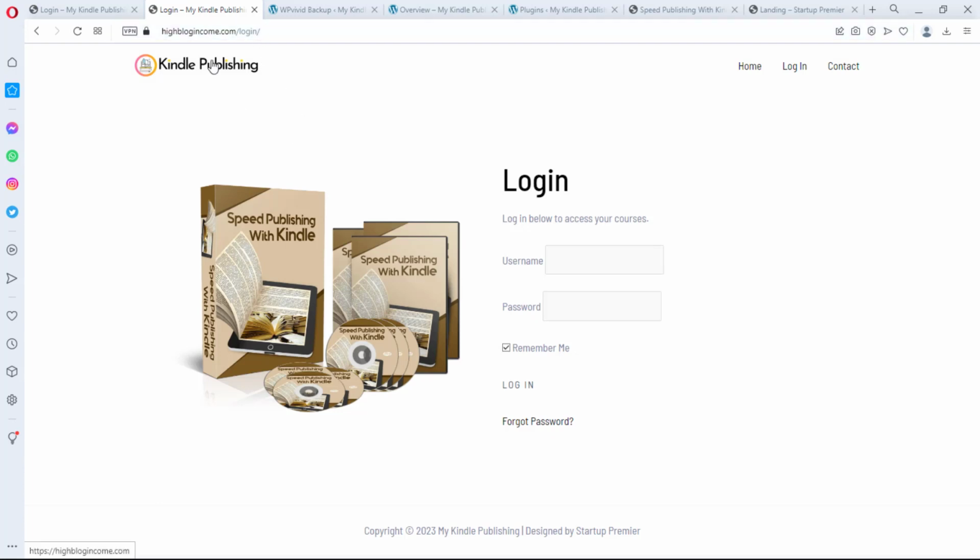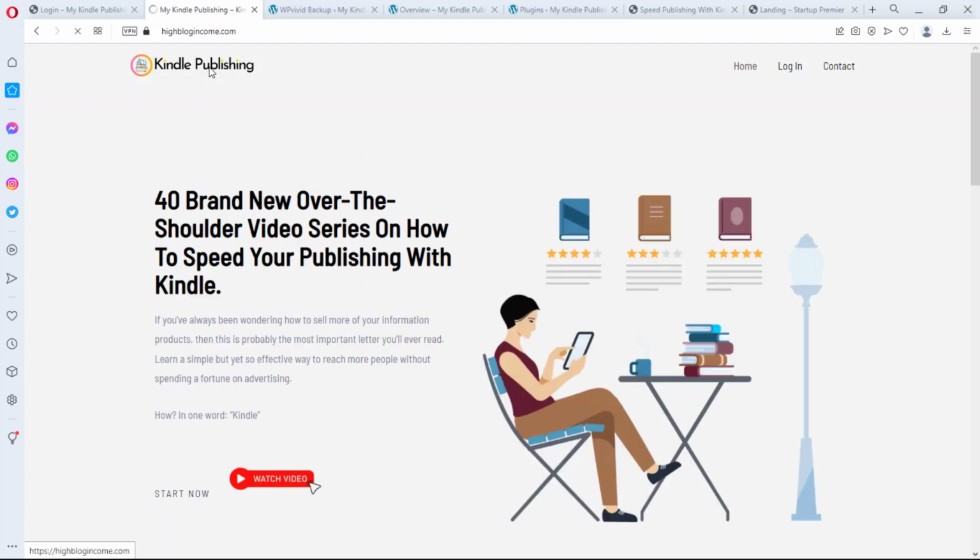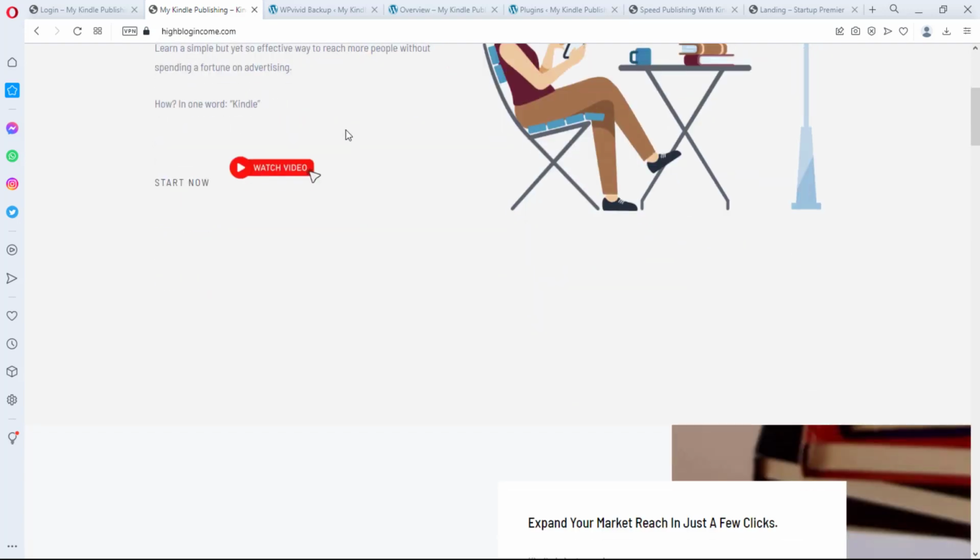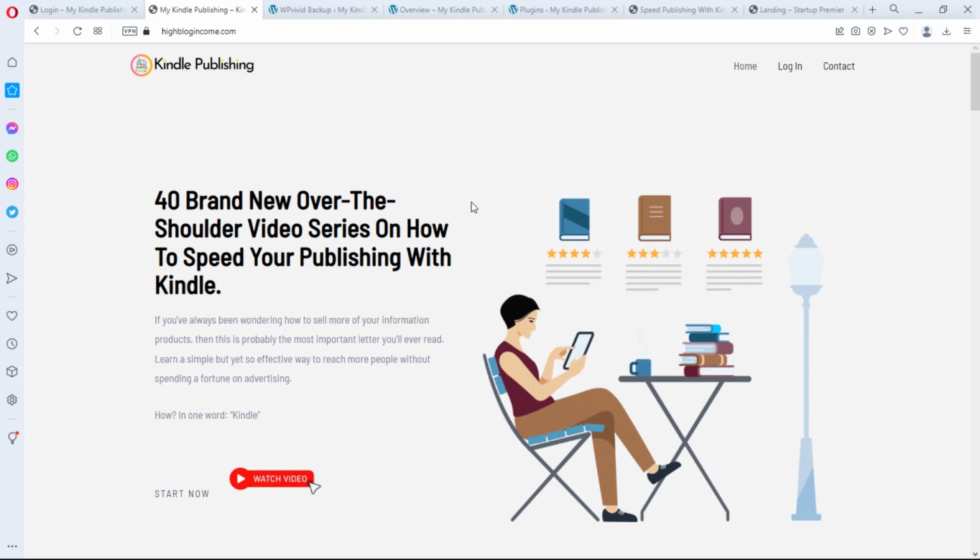Most times if you do an installation of files directly, you will literally need to change all the links on the website from the old URL to the new URL. But that's not the situation here. Every URL, so you can see if I hit the start now button, it's still loading the same URL down the screen: iBlogIncome, Catflow, Kindle. And that's it. That's how super simple, super easy it is to transfer your website or clone it from one domain to another.